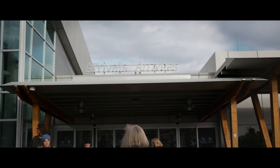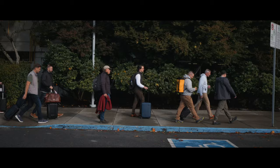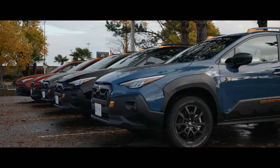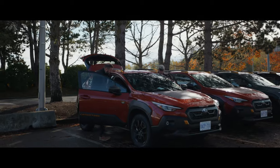Subaru Canada invited me to go out and document their Crosstrek Wilderness experience with some of their top sales reps in Canada. The experience was an absolute blast, and seeing what this vehicle was capable of was actually truly inspiring. And I'm really grateful for the experience because Subaru Canada really treated us very well this week.